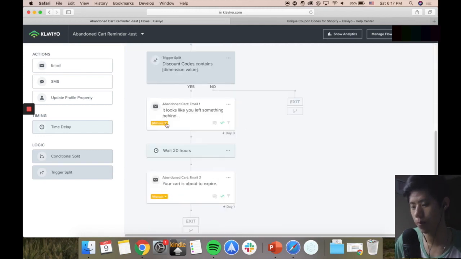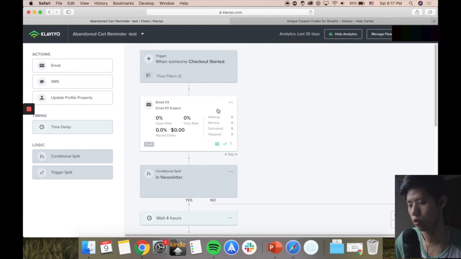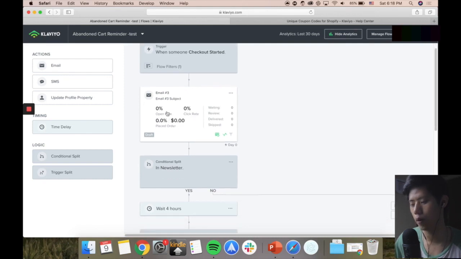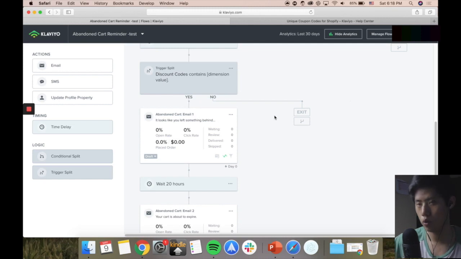Okay, so you can see here, right? Once you have finished your email and stuff, you can press this and you press live, and immediately it's live. Like, okay, I'm just going to turn it off real quick. All right, and then on the right hand side, you can press show analytics, so you can see how much money is generated from the open rates and click through rates. I like it a lot just because in one view you can see everything. You can understand whether the flow is working or not.